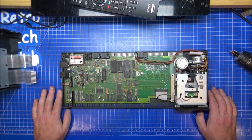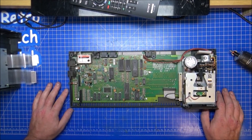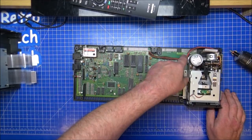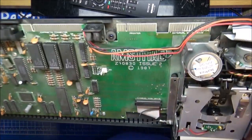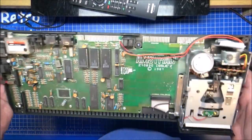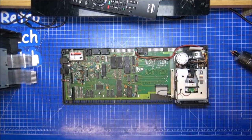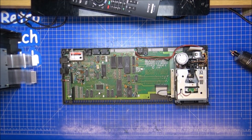Okay, so we have obvious differences anyway. Same expansion connector, printer, and external drive we have on here, which is completely different. The other board, let me get the other board.